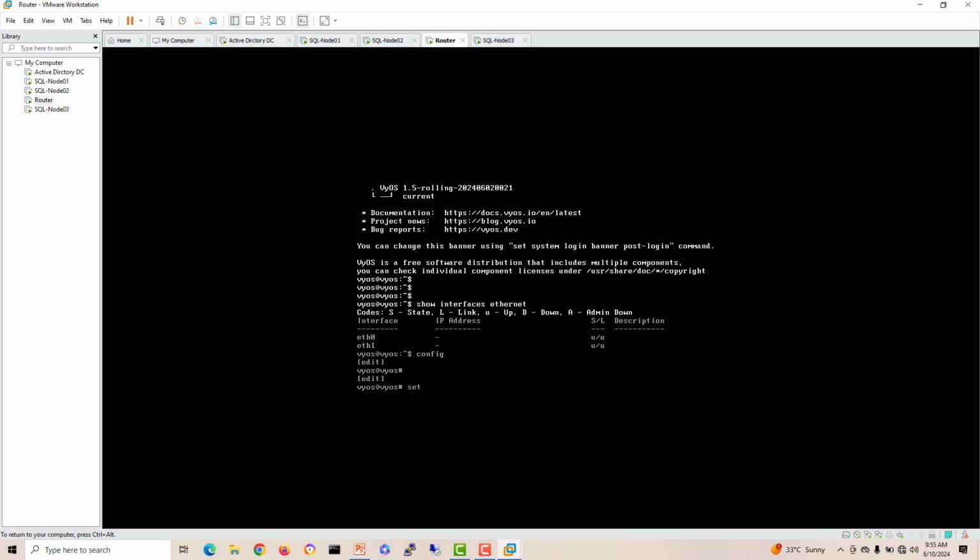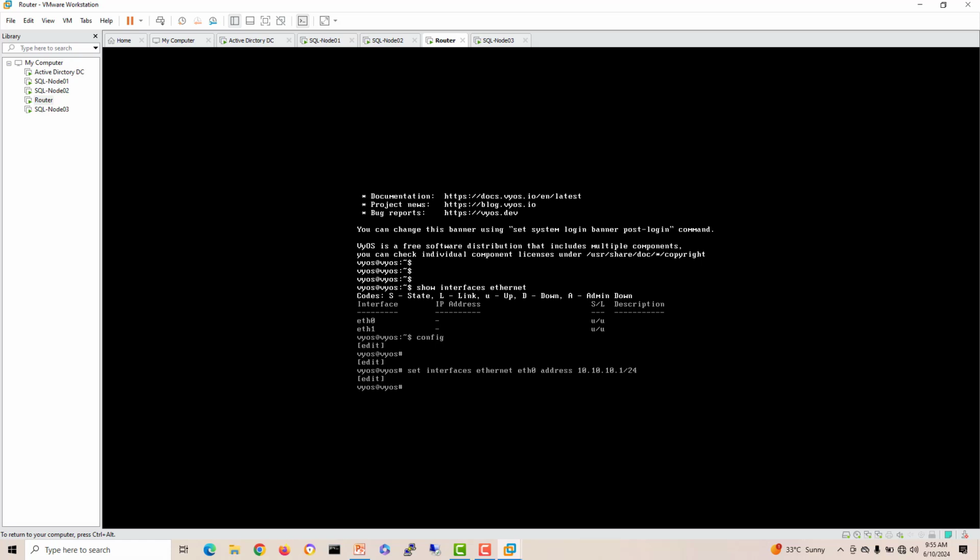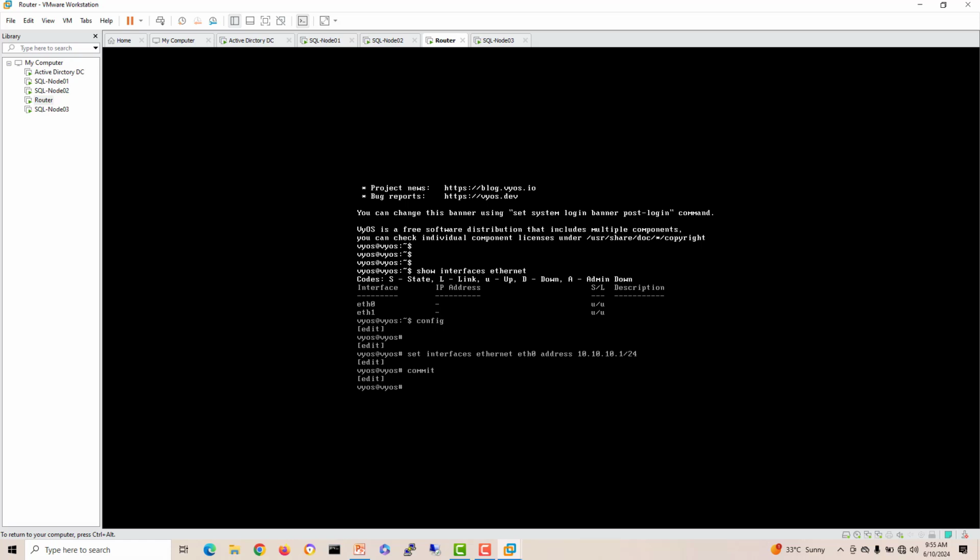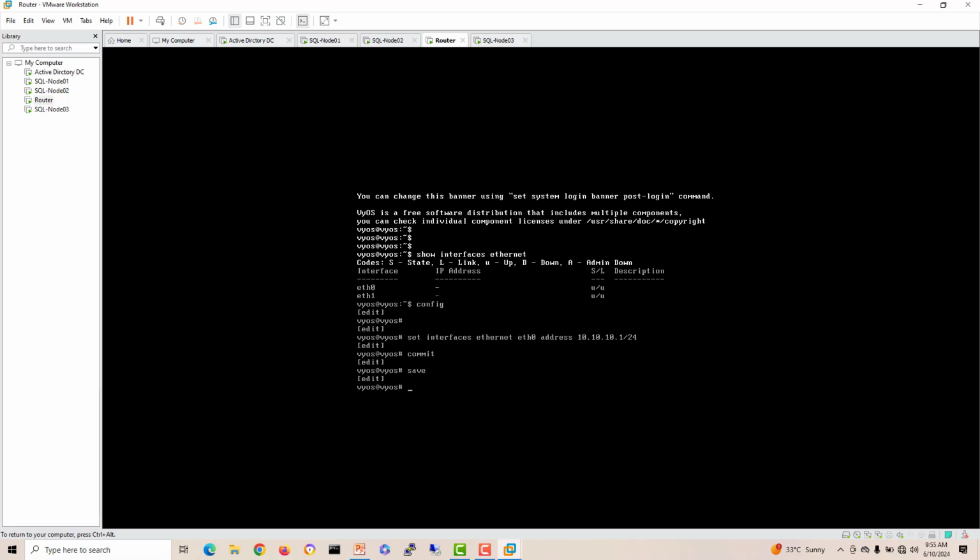So I will say set interface ethernet eth0 address 10.10.10.1/24, my subnet. Enter. So I put it, and now I will say commit, enter, and I will do save, and let's see if Active Directory can reach it now.